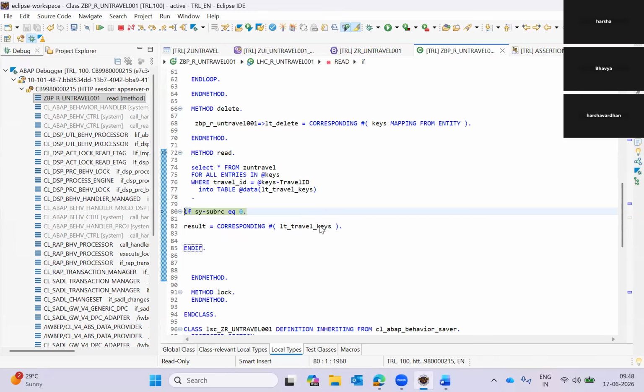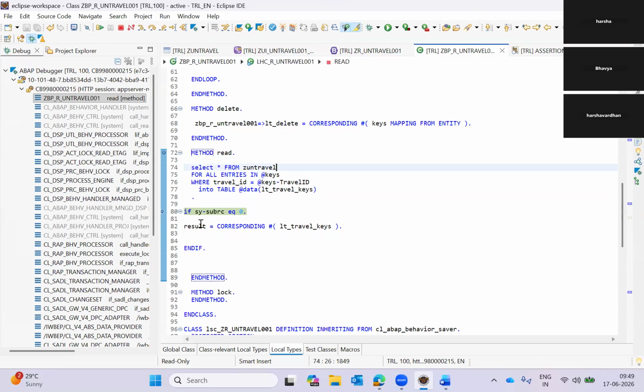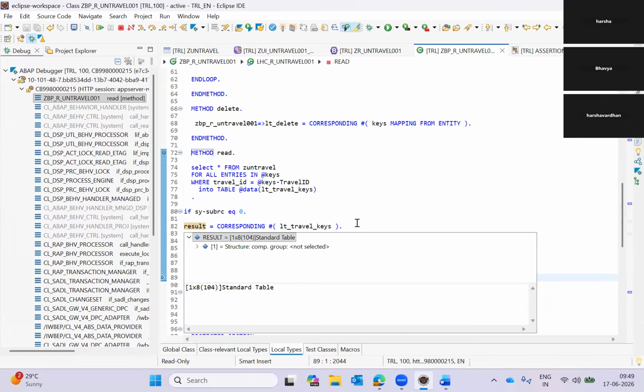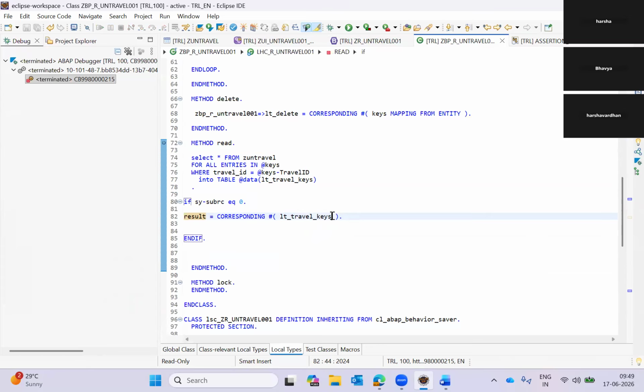You can see in the LT travel keys, one record, travel ID you are getting. But when it moved into the result parameter, there is no travel ID because of the mapping issue. That's why it is creating an issue. So you can perform mapping from entity.